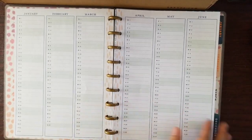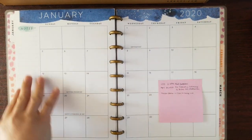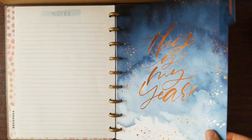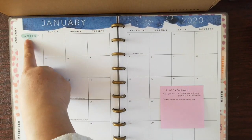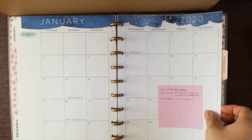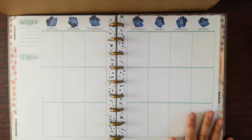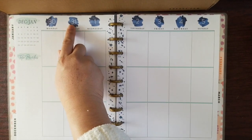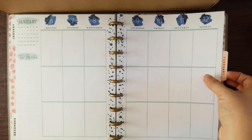I just added my December in here but let's flip to January. January — 'This is my year' — it's a beautiful spread, kind of like a watercolor theme. You can see a watercolor background, and this is the weekly spread with these little splattered paint things, a watercolor-ish background behind the numbers, and this bluish theme.